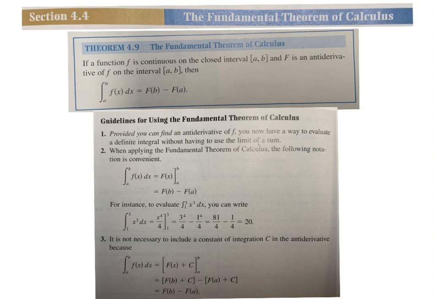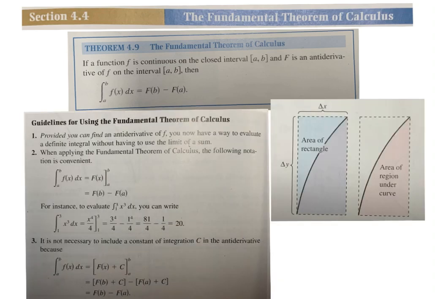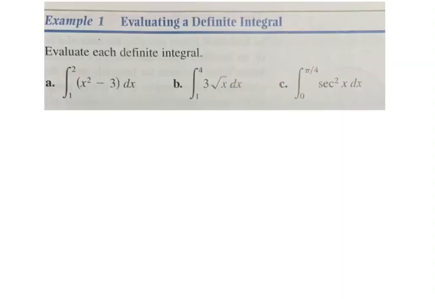All right, and so they give you this picture here in your book, and they show the area of the rectangle and the area under the curve. And so basically, you have your change in y and your change in x. What you're saying is you're finding the area of the whole thing, and you're subtracting out the part you don't need, and you're having what's left over, which is the area under the curve. And so when you go from b to a, you're literally solving the whole thing and subtracting, and you're getting the area under the curve. So let's do some of these.